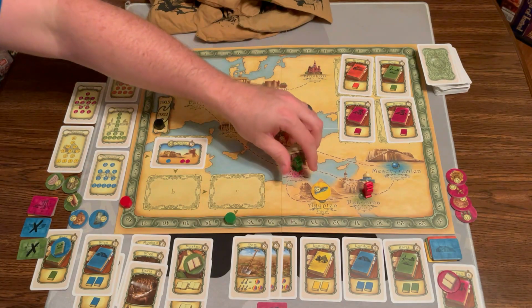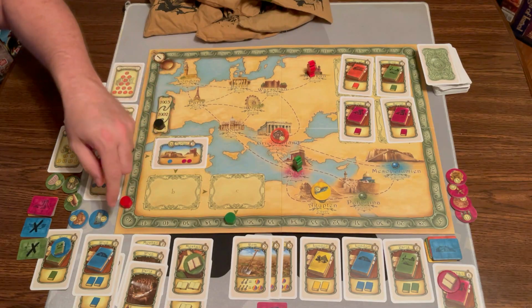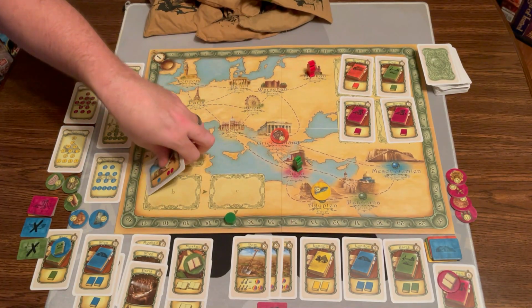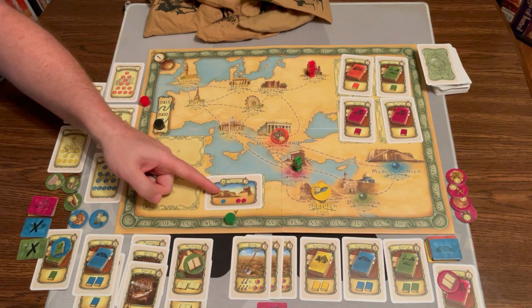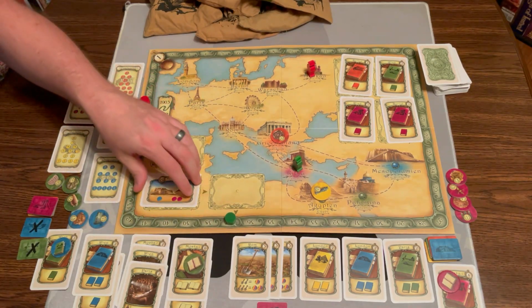I can go to Moscow, send my guy to Moscow, spend 3 time, so I'd spend the 3 to move, and then 1, 2, 3 more times. As long as I had that, I'd get it. It would go in front of me, and it would be points at the end of the game. As other exhibits come out, these are going to push off. If there's one here, when another one comes and this is full, it will slide off. So you're trying to complete these before they go away.